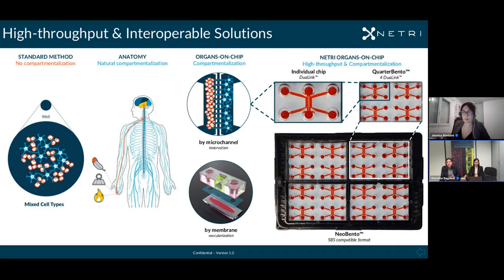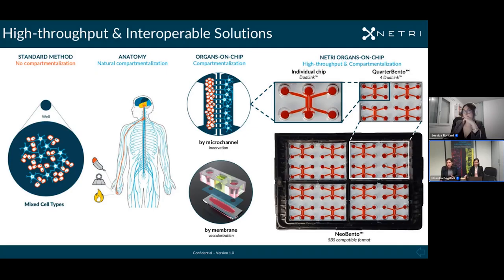But we know that there's a natural compartmentalization in the human body. The first one, the compartmentalization between the external stimuli, the exterior environment, and the internal, but also between different types of organs and even between the PNS and the CNS systems. And so what we do in our devices is that we recreate this physiological compartmentalization.